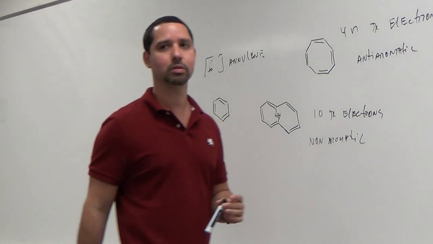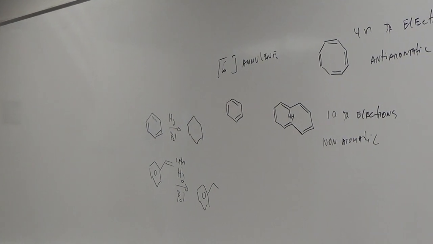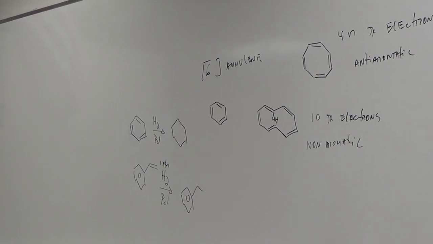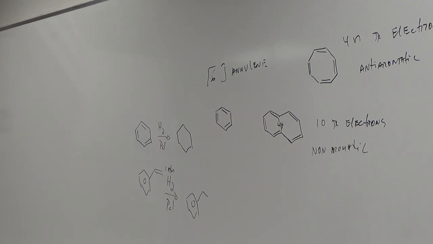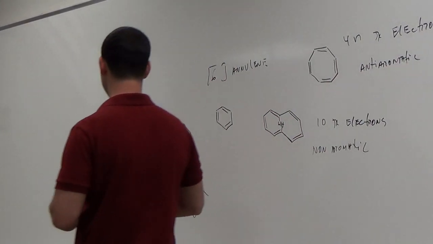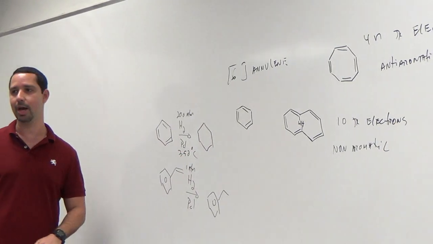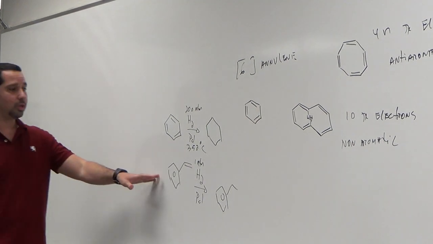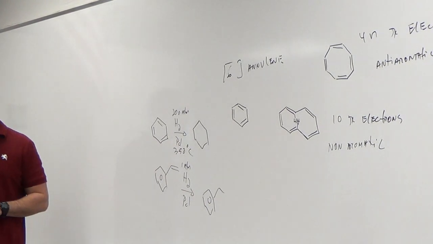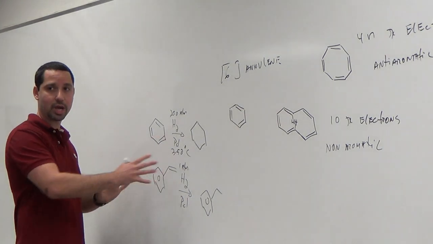Yes, somebody had a question back there? Yeah, but can you reduce it using the Birch or no? Like, can you reduce it after benzene? Yeah, but Birch does not give you a reduction of the whole ring. Birch gives you two double bonds. So benzene cannot be reduced? It can. But under a lot of pressure and temperature. So for this to occur this way, you need, let's say, 200 atm of pressure of H2 and 350 degrees Celsius for that to happen. But under normal conditions, low pressure and not a lot of heat, you can go from here to there easily. So the double bonds inside the ring are not regular alkenes, as far as this reaction is concerned.